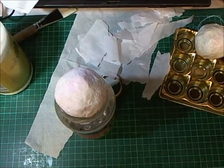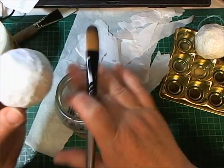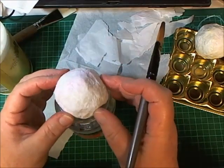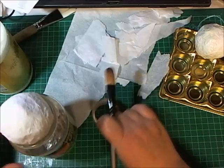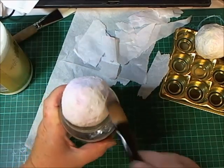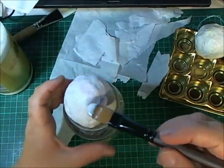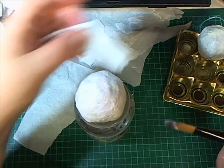Okay guys, I'm back. What I've done just quickly is I've put my bauble in the top of a jar because this was too unsteady. So this way it's locked in place and I can work on one half, and then when that dries I can turn it over and work on the other.